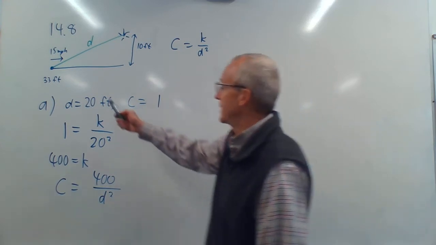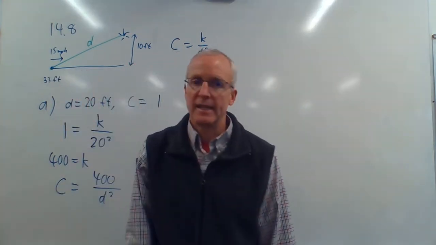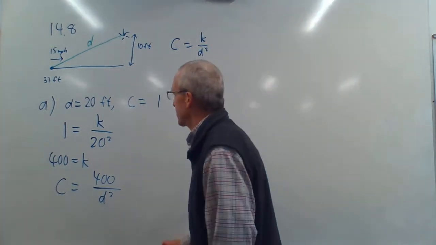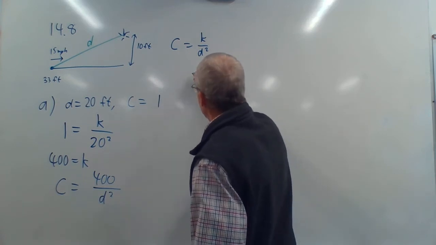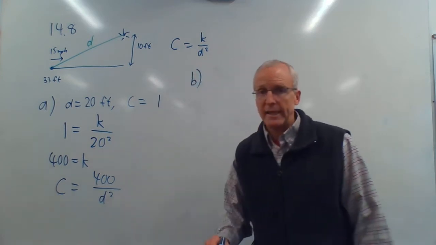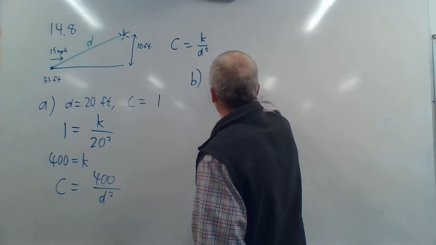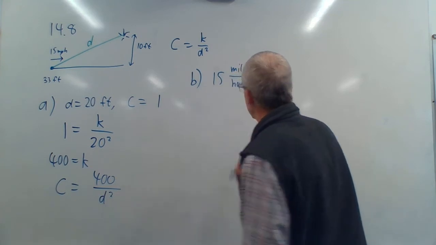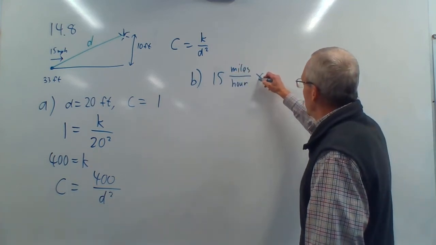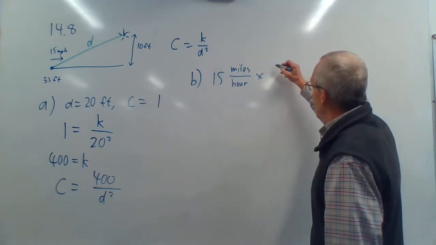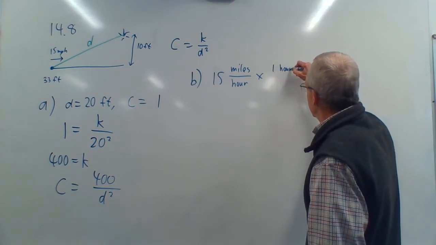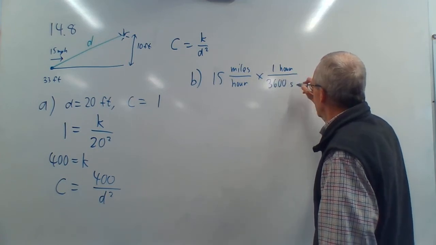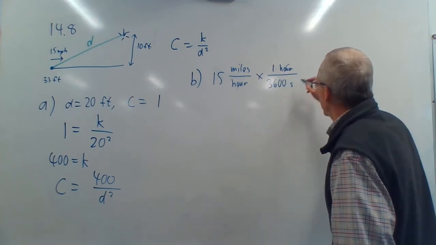Now we also know he's riding 15 miles per hour, but everything else is in feet and seconds. So we're going to have to change 15 miles per hour. That's our first step. We're going to change 15 miles per hour to feet per second. So let's do that. So we have 15 miles, and hopefully you guys remember how to do this. You always write it as a fraction because it helps you not make mistakes. And then remember, we want to get rid of the hours, so I put 1 hour is the same thing as 60 times 60, or 3,600 seconds. Now the hours cancel, so you know you did it right.